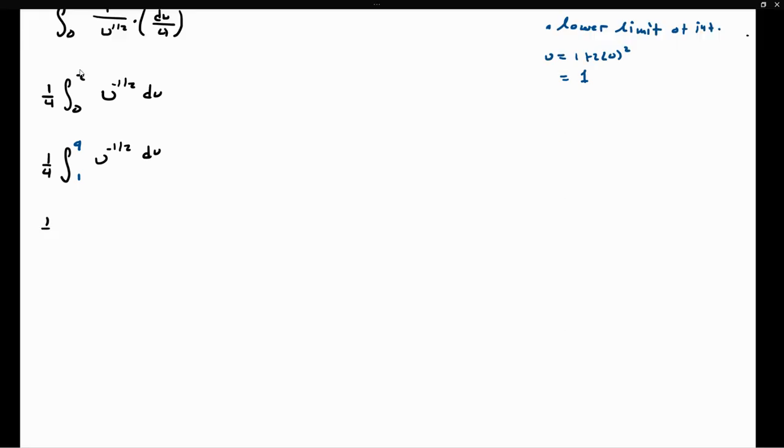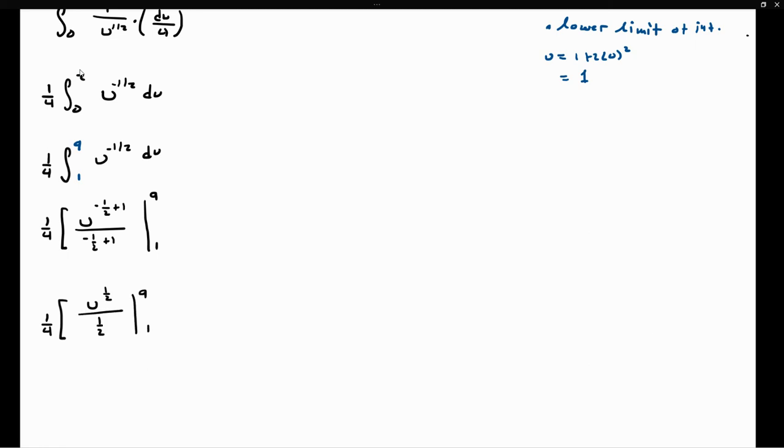So we're going to get, still, let's leave that 1/4 outside. And now let's perform our integration. Again, remember that what we do here is add 1 to the top, and we add 1 to the bottom. But in this case, we're not going to do plus C because we're talking about a definite integral. So due to the fundamental theorem of calculus, we're going to evaluate the upper value minus the lower value. And now let's take care of that evaluation. If we simplify, on the numerator, we're going to get u to the 1 half. On the denominator, we're going to get 1 half one more time.